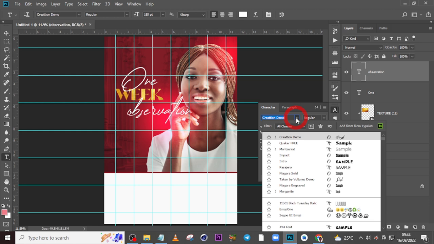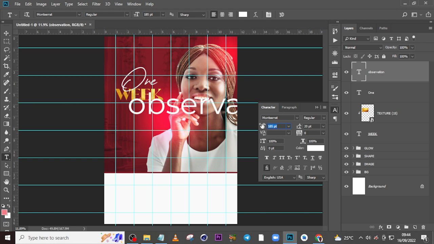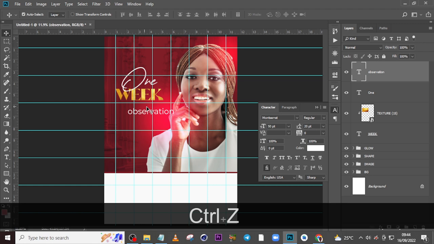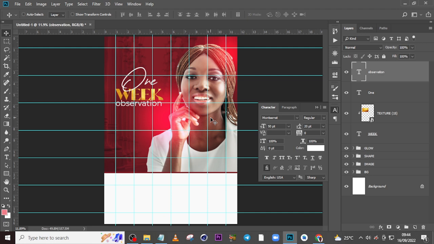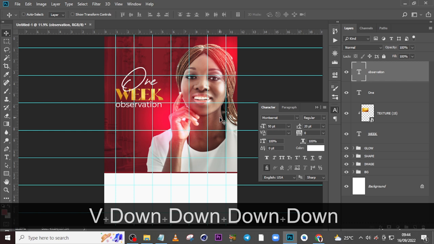The font size, let's use 50. Sweet. Let's move it somewhere. Yeah. In fact, I want to make it, should I make it all caps? Okay, let me leave it like that. No problem. All right, so you guys can see it, right? So we're going to leave it like this, but then I still want to add some few designs to it.